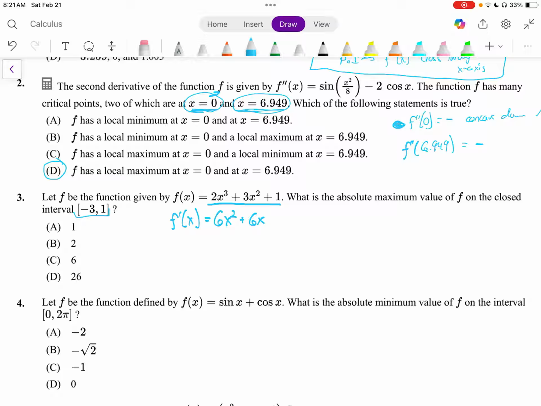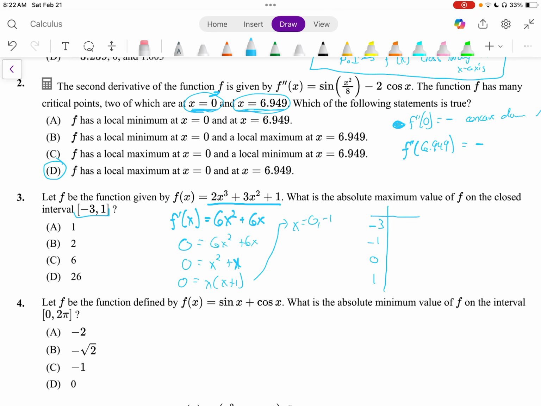So we'll take the derivative. We get 6x squared plus 6x. We want to set that equal to 0. So we get 0 equals x squared plus x if we divide both sides by 6. And x equals 0 or -1. And so we want to do our candidates test here. We want those two critical numbers and the endpoints. So let's put them in order here. -3 is the left side of our interval, and then we have -1, 0, and 1.